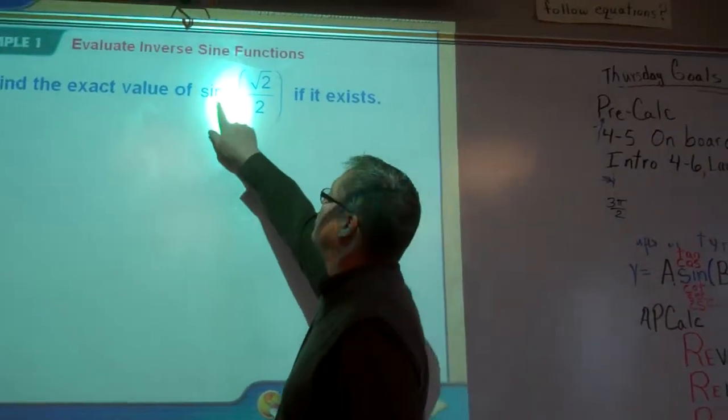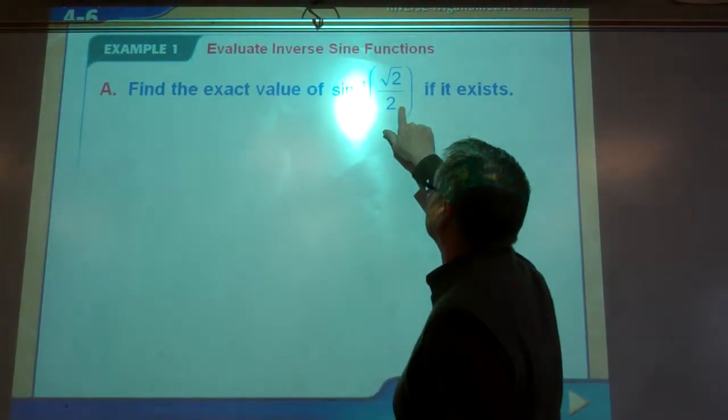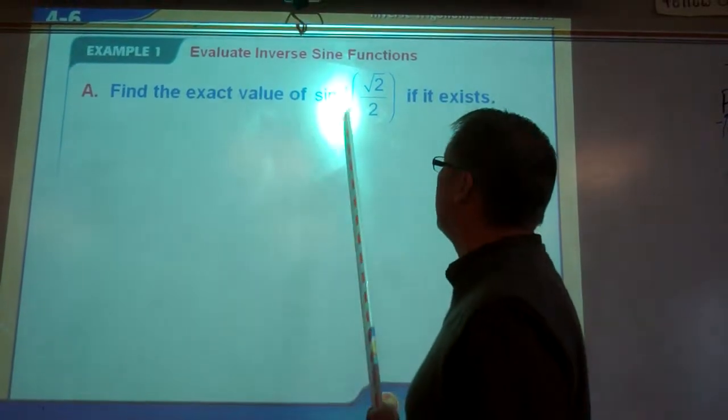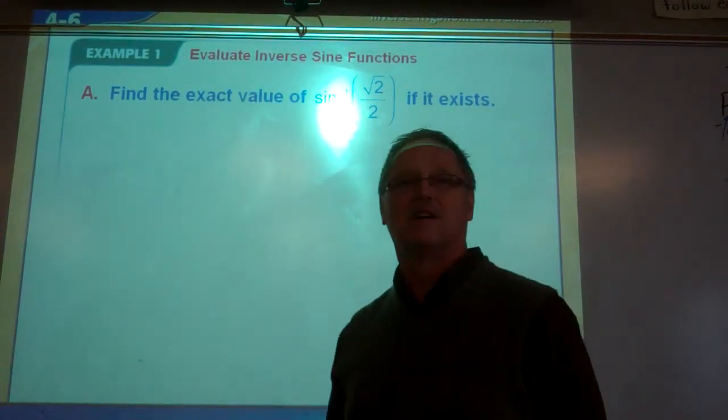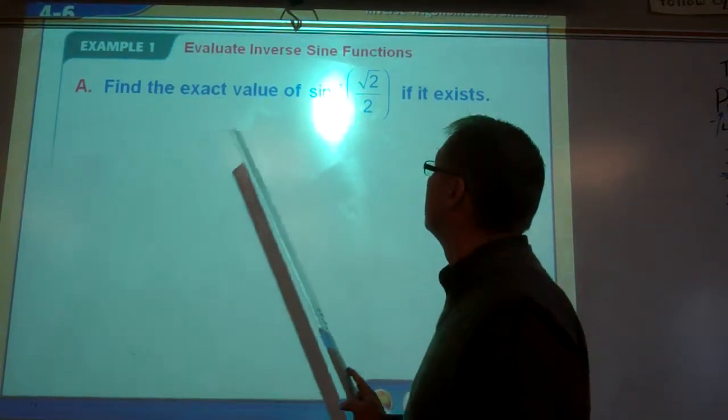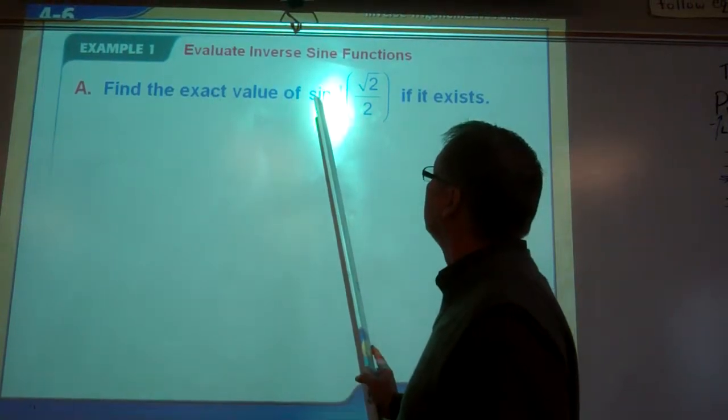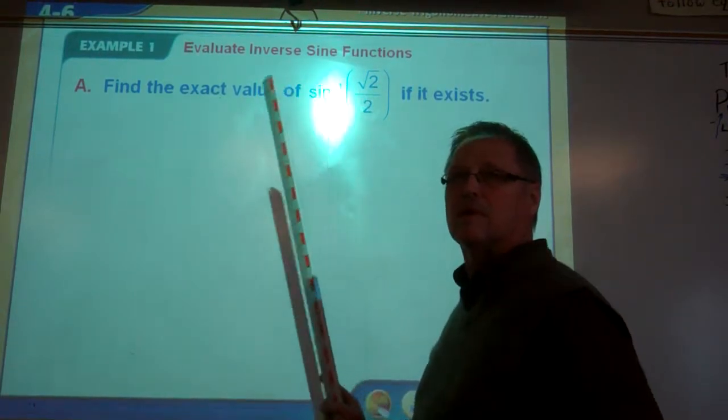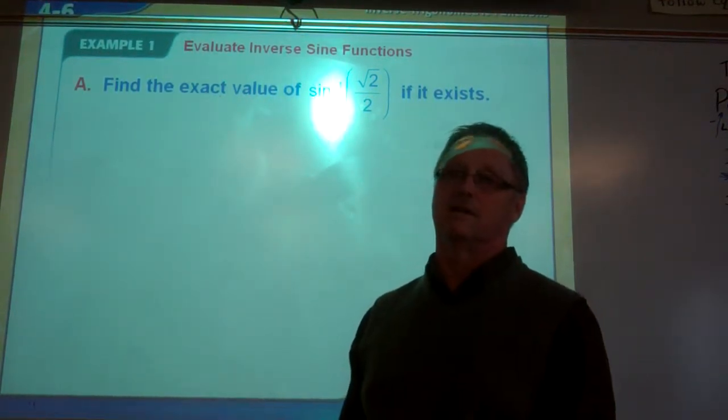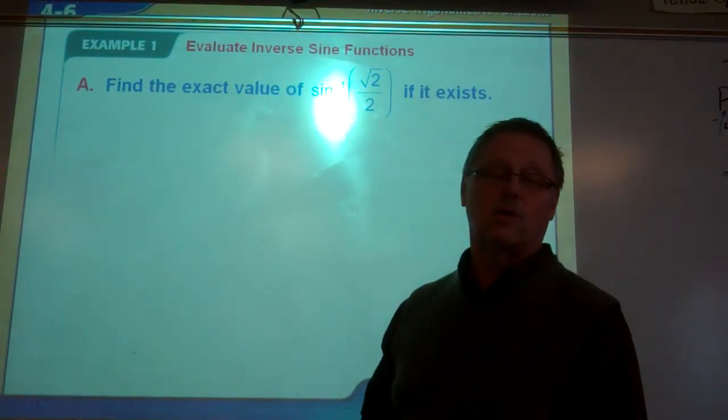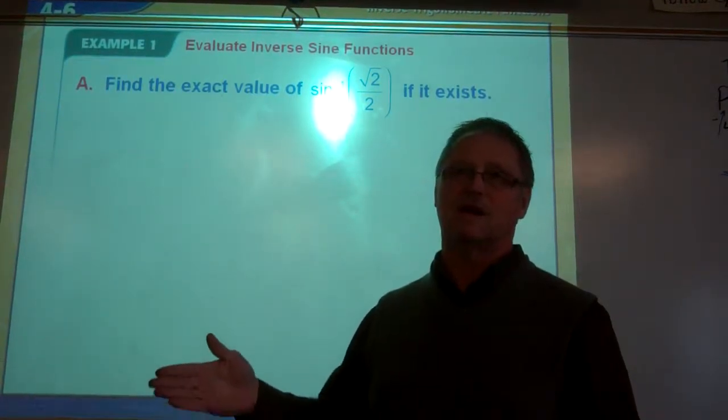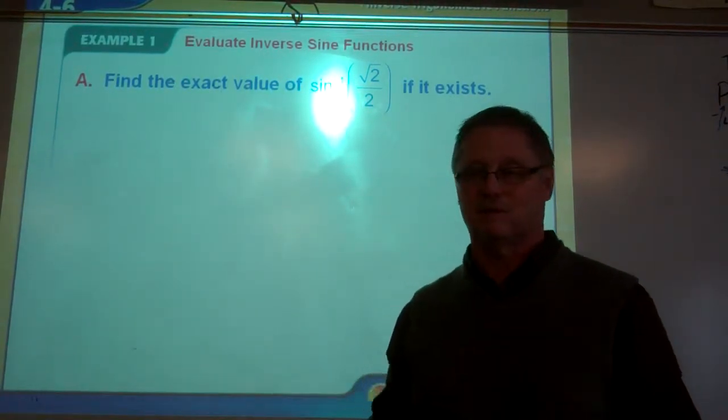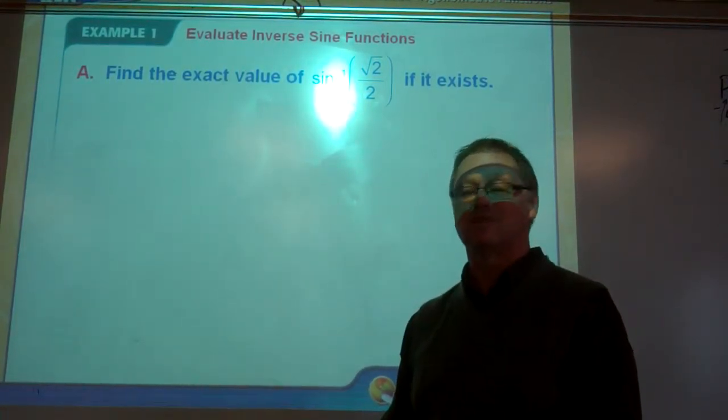This says find the inverse sine of square root of 2 over 2. Please understand that this is the backwards sine, or another way to read this, find the angle whose sine is square root of 2 over 2. You are expecting your answer to be an angle. If you're doing forward regular sine, you're taking sine of angles. We already know the sine. We already know what angle gave it. So we're doing unsines, I call them sometimes.